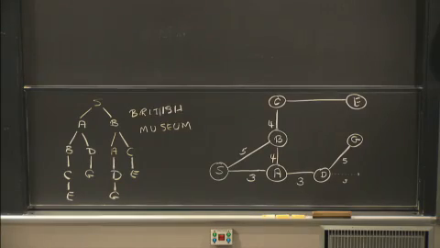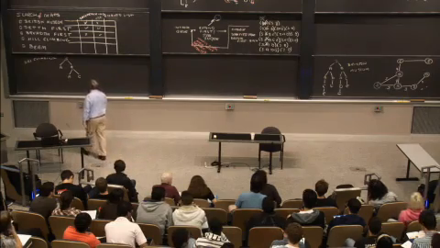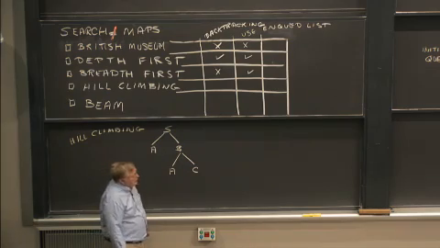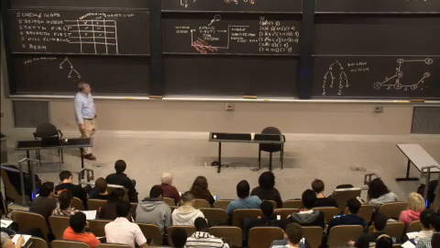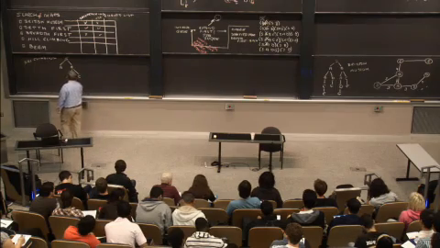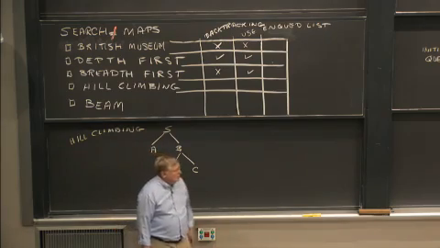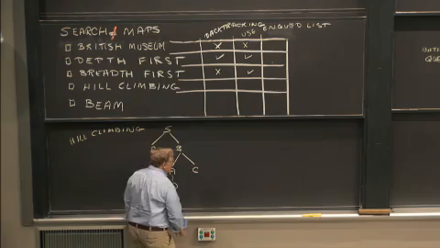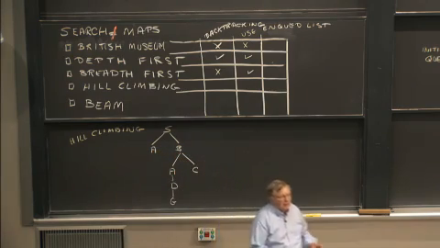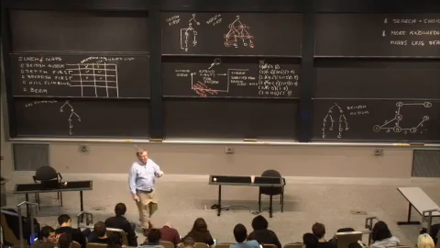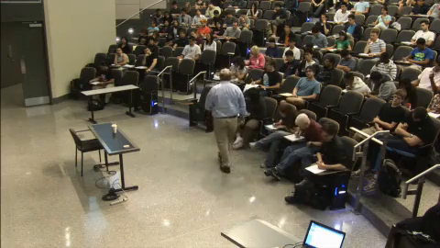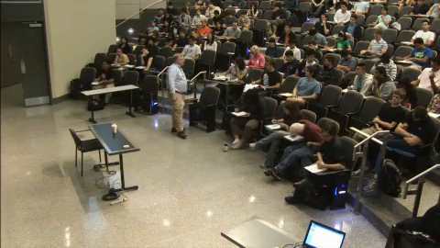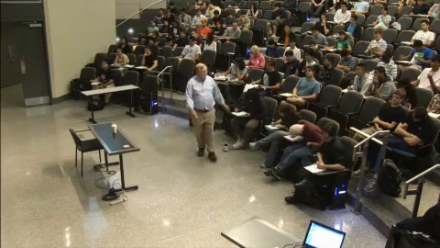So now where are we? It's symmetric, so A and C are both equally far from the goal. So now we're going to use the lexical order to break the tie. So now from S, B, A, we'll go to D, and now which is closest to the goal? Well, that's the only choice we have, so now we have no choice but to go down to the goal. So that's the hill climbing way of doing the search. And notice that this time there's no backtracking. It's not the optimal path, it's not the best path. At least there's no backtracking, but that's not always true. That's just an artifact of this particular example.